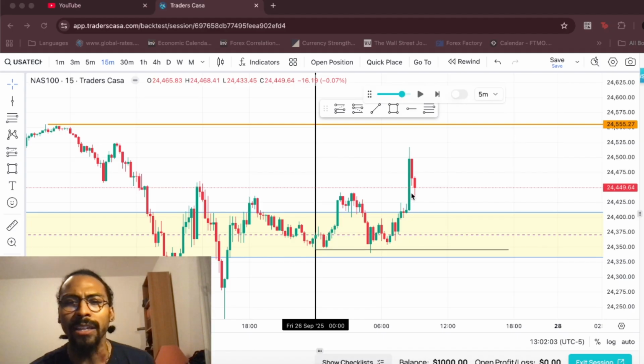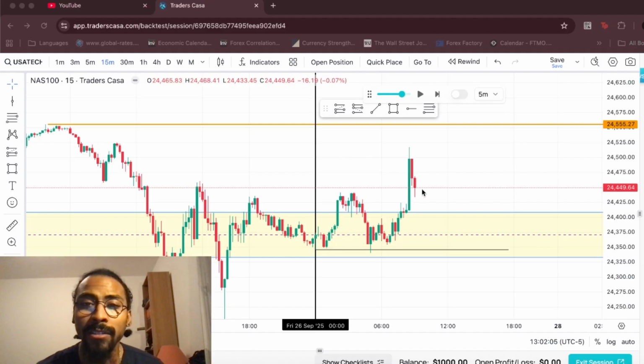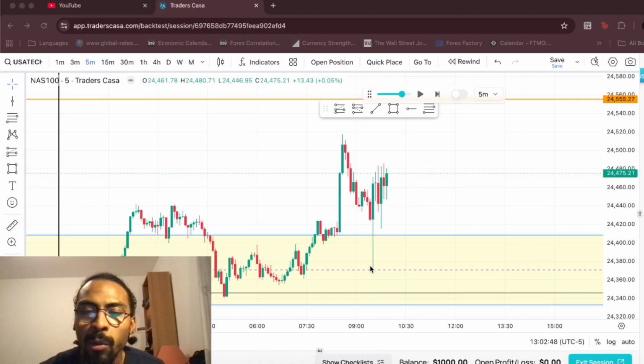But we're at 9:30. Now you could take a buy off of this fair value gap before they open and then aim for the previous daily high, but typically it's a lot more high probability if you wait for the 9:30 open to show you what it's gonna do. 9:30 opens, we come down, we run lower, we hold that low, but we don't create a fair value gap in here, so I don't want to take that yet.